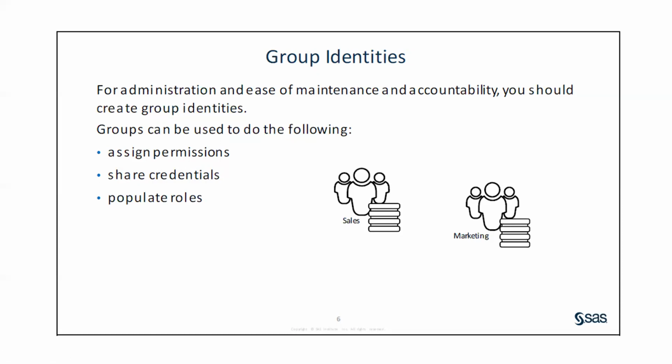Identities, for example, I created a user. Then I want to keep this user in a sales group. For the sales group, I have given some permissions. If you keep this person in the sales group, automatically this person will also get the entire permissions given to the sales. Group permissions we have given separately, so there is no need to give the permissions again to the individual user. So we are sharing the entire permissions with this new user also, if we keep that user in that particular group. So we are creating the groups also.